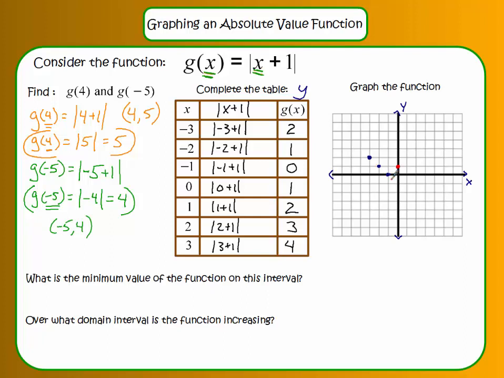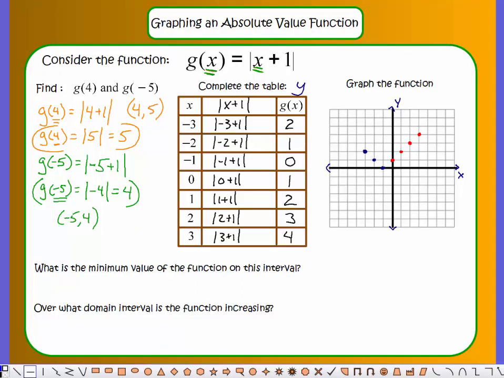I can tell that this is not going to be linear, right? Because there's no way I could draw a straight line that goes through these. All right, let me keep going. So I go over 1, up 2, over 2, up 3, and over 3, up 4. But what I do happen to see here is that I do have some points that are kind of in a straight line. Like these red ones are in a straight line going in this direction.